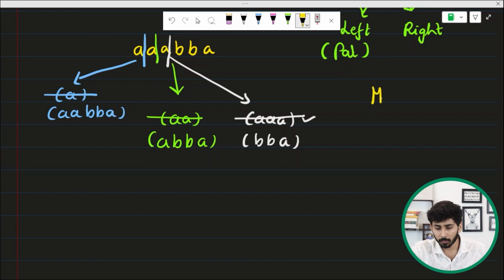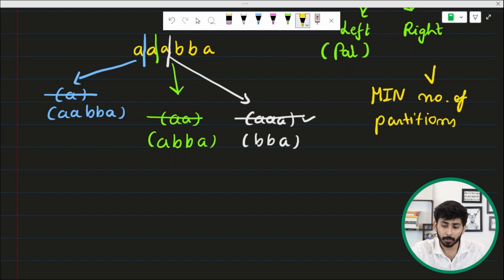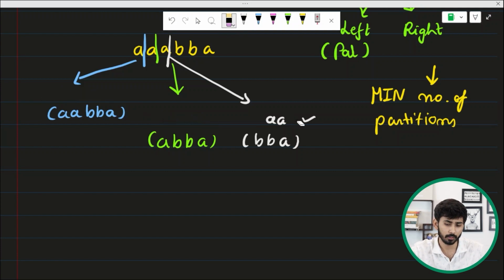Basically, what is our question? So the question is to find out the minimum number of partitions. Minimum number of partitions. Okay, and number, it indicates minimum number. So the output needs to be an integer value. You have to print an integer value in the output, right? So I am sure about the left portion. So what I'll be doing, I'll be erasing all the left portion, as I need to find out the number of partitions, no? So I have erased all the left portion. So now, as I know the left portion is already a palindromic substring, instead of including the left portion, I'll do simply +1. I'll explain what is the meaning of +1.